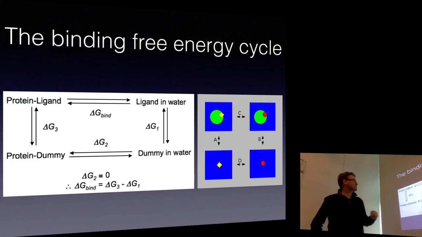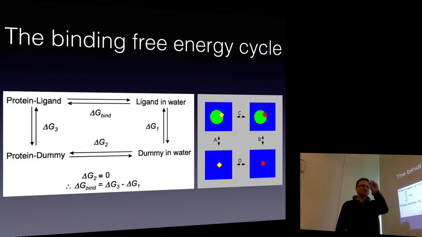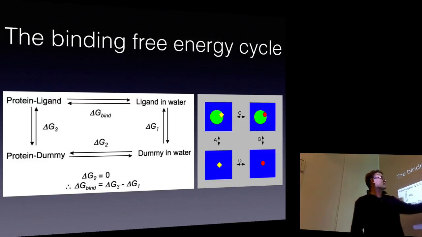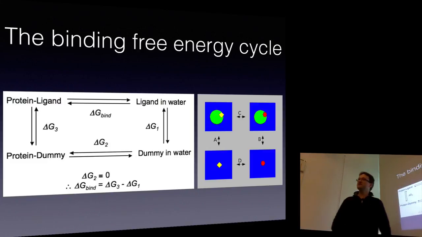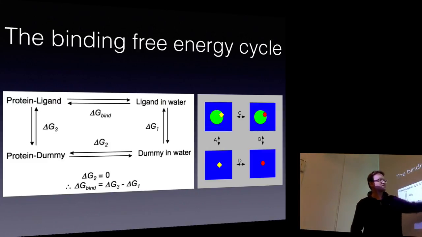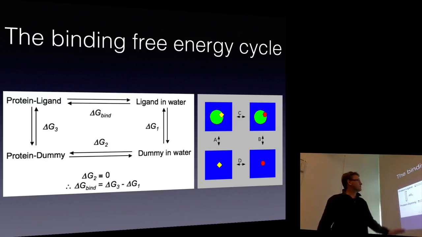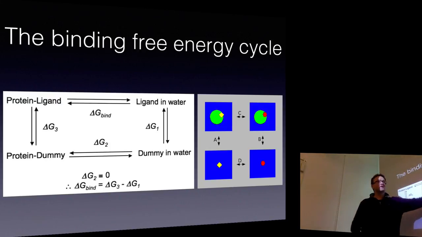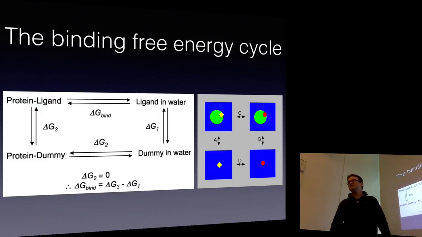Typically, this ligand is a tiny molecule, it might have 10 atoms or something in it. So here I put these 10 atoms in a small cavity and just gradually grow them. It's a very small and very local change to the system, so it's not really going to perturb the system a whole lot. And same thing if I just grow these 10 atoms in water, that's going to be closely related to the solvation free energy. It's also very cheap. In some cases, people even just estimate this with the solvation energy. So the point is that both these simulations are actually quite cheap, while that simulation would be outrageously expensive.